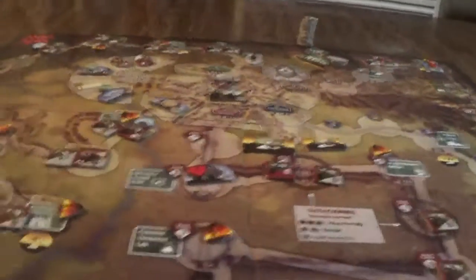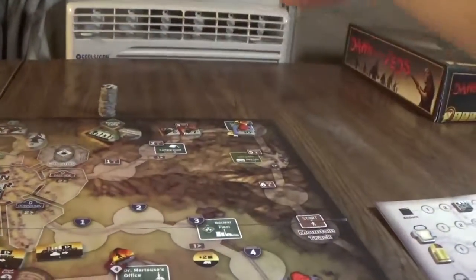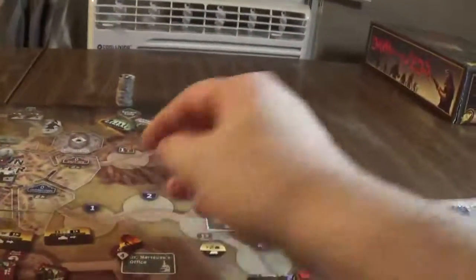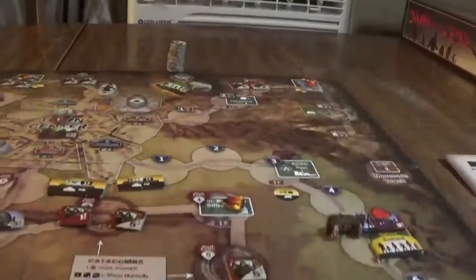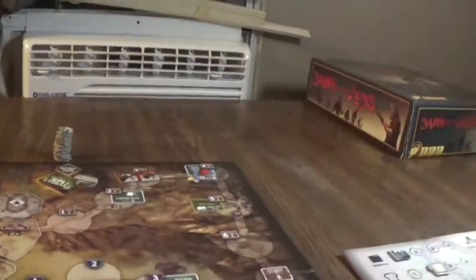So we have three actions. And I need to forge, man. God, I got to get some success on these forges here. So. No. Ah. Yes. So one supply. No. Yes, two supplies. So I have two supplies. All right. And then that's going to be it for my turn. The National Guard, though, will restore order here. So the infection level does go up one. But we get to remove a chaos marker.